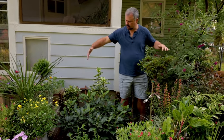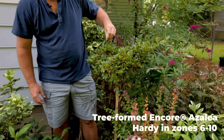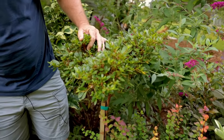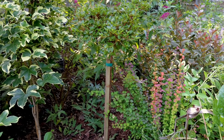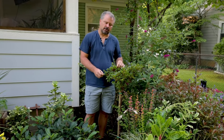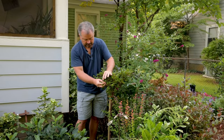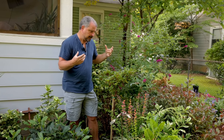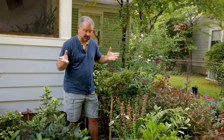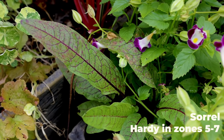The last thing on this corner before we get to the porch containers is this encore azalea that's been tree-formed. I showed these when I go down to Alabama — the nursery I visit does a lot of these tree-formed encores and sells a lot to Home Depot, which would be your best chance in the spring to find them. I can't remember what variety this is, but here in July it's literally completely budded up — every single tip of every single stem is budded. When it blooms again it'll be a light pink, but with 33 encore azaleas that only narrows it down to about seven.